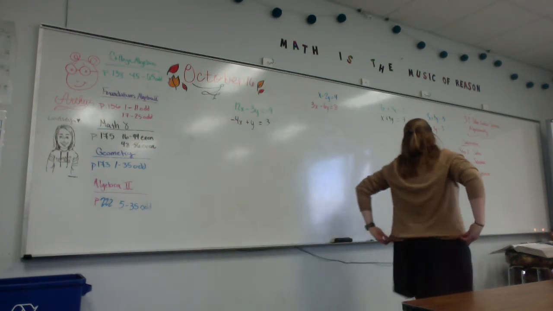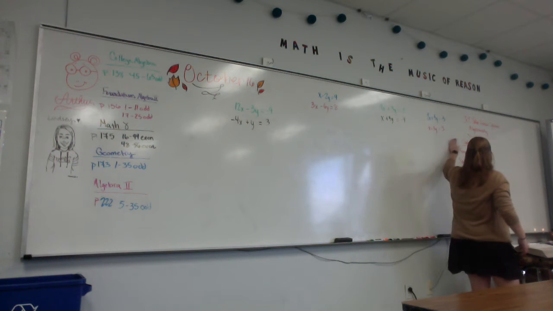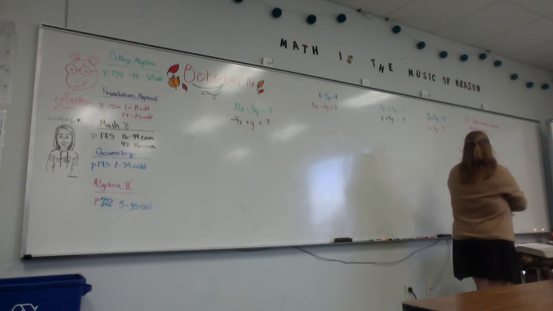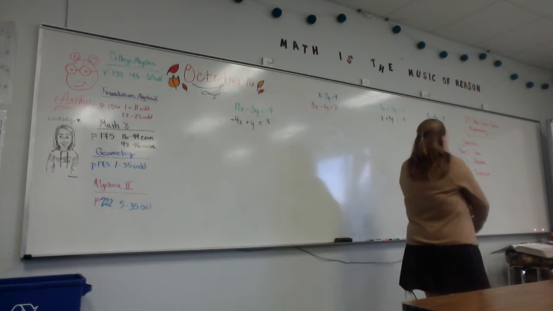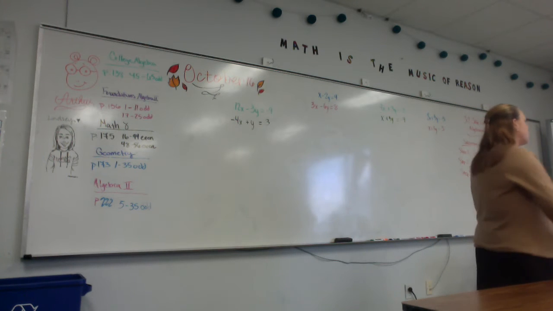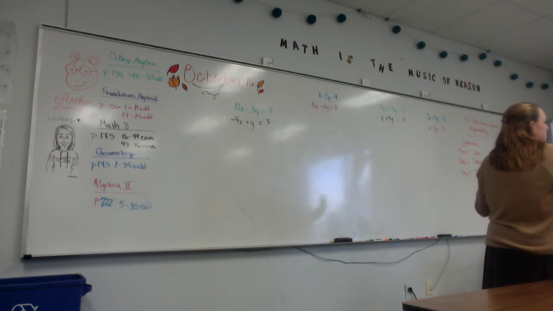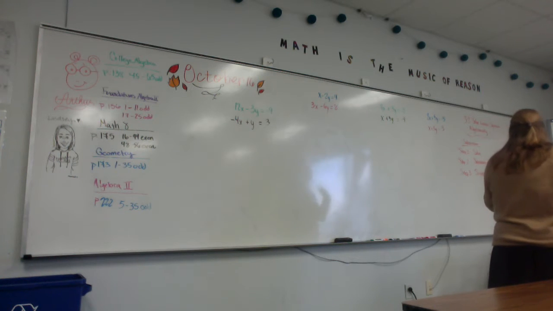Okay, 3.2, solving linear systems algebraically. The first method we're going to talk about is substitution. So step one is solve. You're going to solve one of the equations for either x or for y. It doesn't matter which one, you're just solving it for one of those two things.